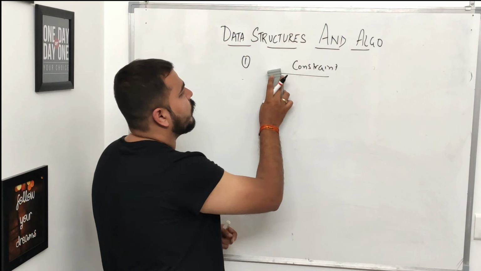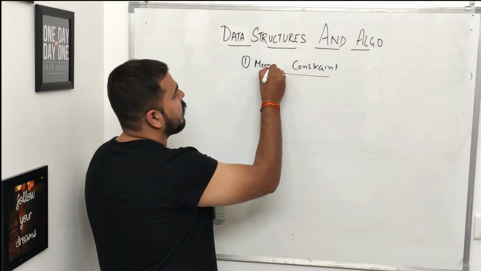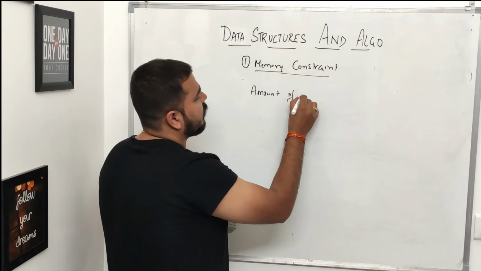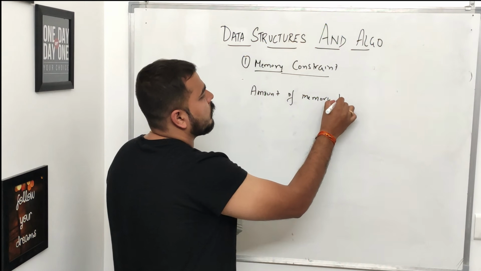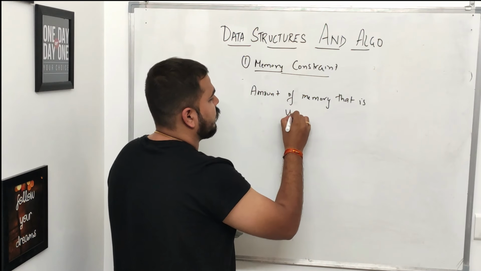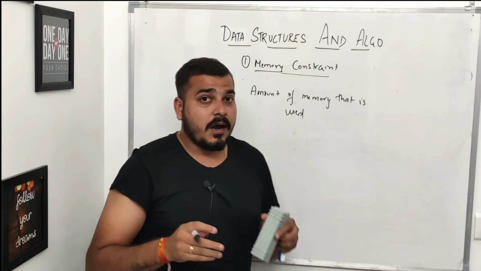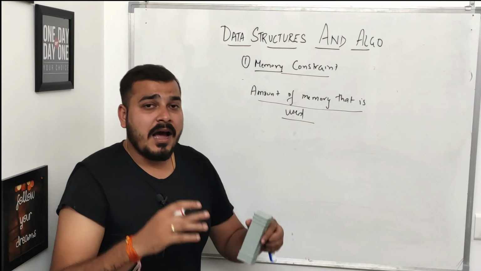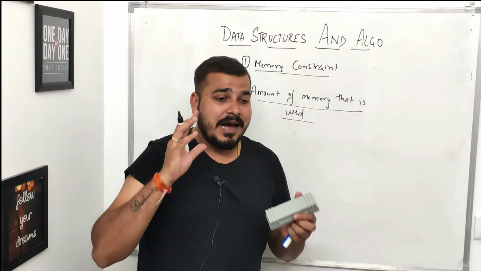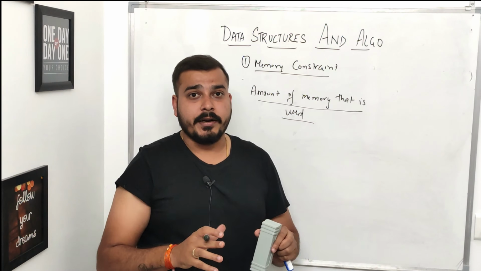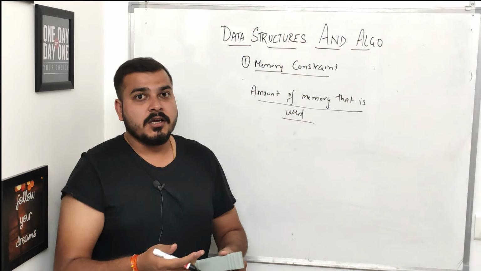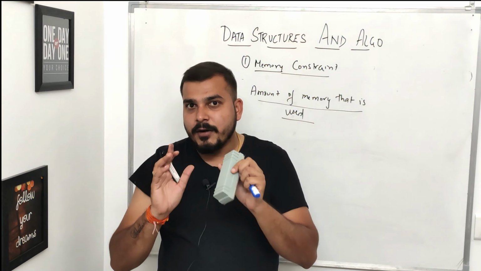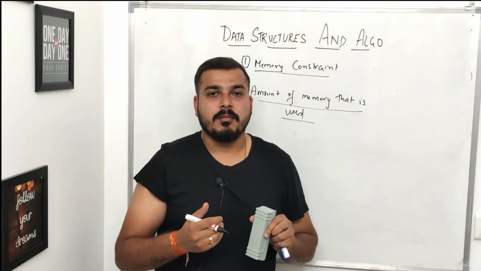Memory constraint, as I told you, will always be dependent on the amount of memory that is used. Right? So the amount of memory that is actually used. Now when I'm considering this, always remember, the higher the amount of memory, the higher the amount of resources that are actually allocated, and because of that, the cost also will increase. So it is pretty important that we keep the memory constraint in mind whenever we are coding or solving some problem statements.